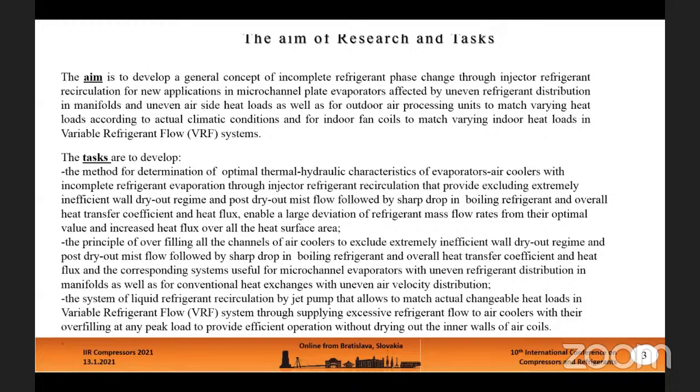The aim of the research is to develop a general concept of incomplete refrigerant phase change through injector refrigerant recirculation for new application in mini-channel plate evaporators affected by uneven refrigerant distribution in manifolds and uneven air-side heat loads, as well as for outdoor air processing units to match varying heat loads according to actual climatic conditions, and for indoor fan coils to match varying indoor heat loads in variable refrigerant flow systems.